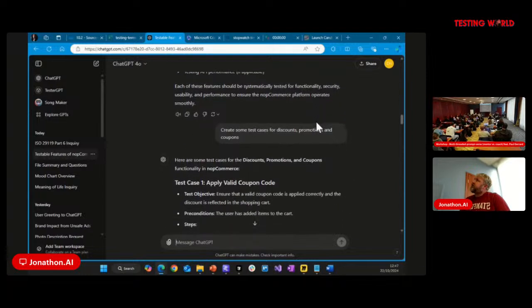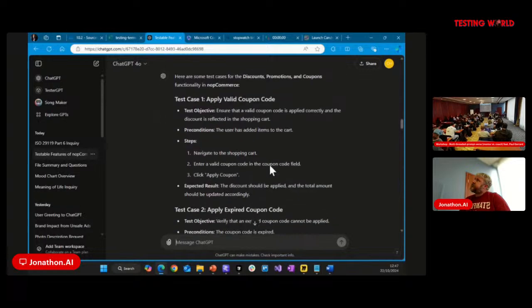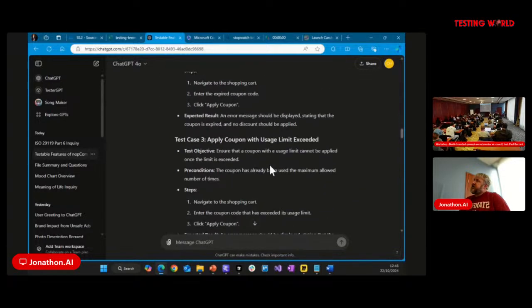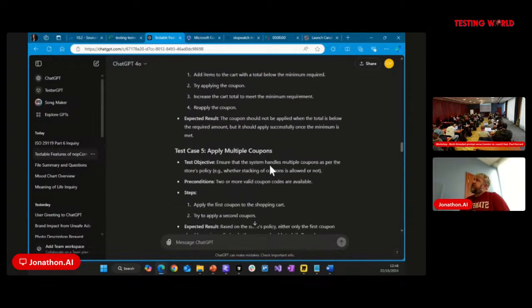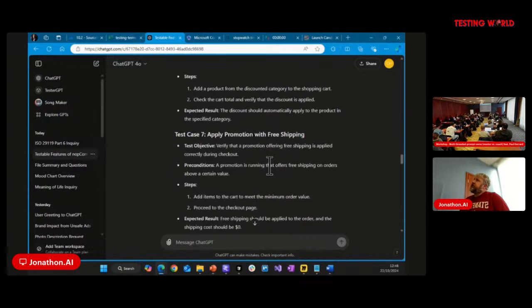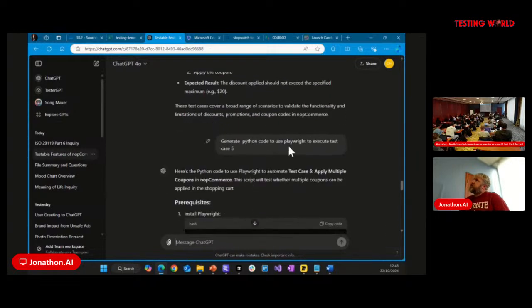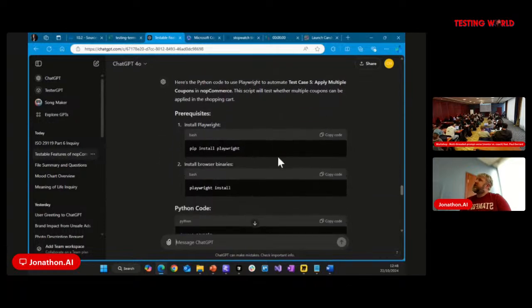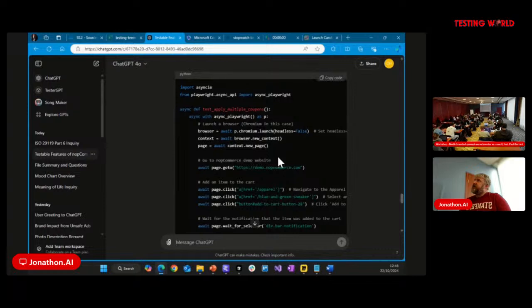Okay, which is interesting because it translated that. Coupon codes. So you've now got some tests that are applying coupons. And then you asked for some code. Yeah, I said give some code for whichever one of those steps. So you then referred to it as test case 5, apparently. Yeah. And then it gave you the code to actually run the page.